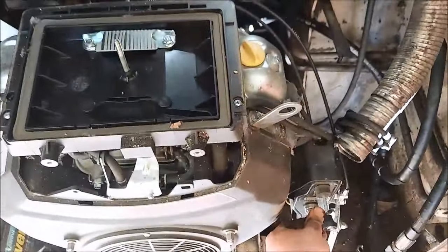Gonna take a splash of gas and just put it down there. Just a splash. Could be the fuel line. Come on, splash. There's a splash. Okay. Smells like it hasn't ran in a long time.